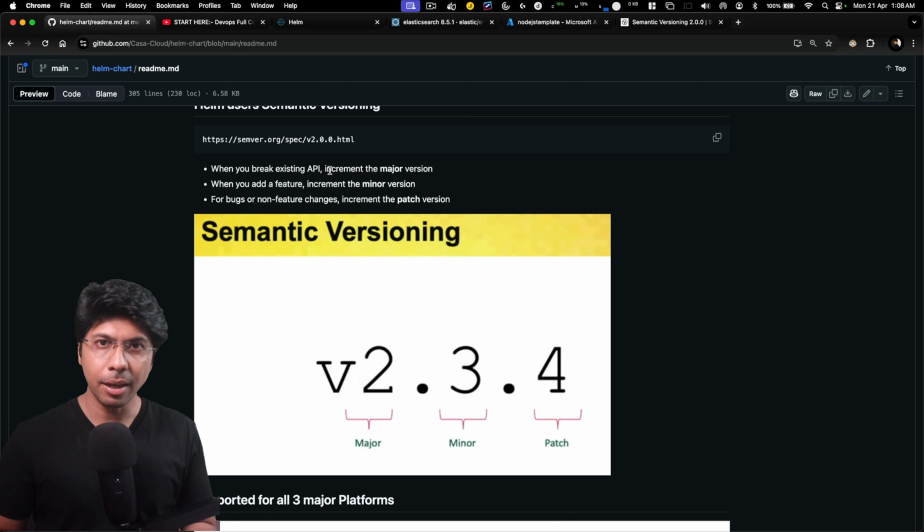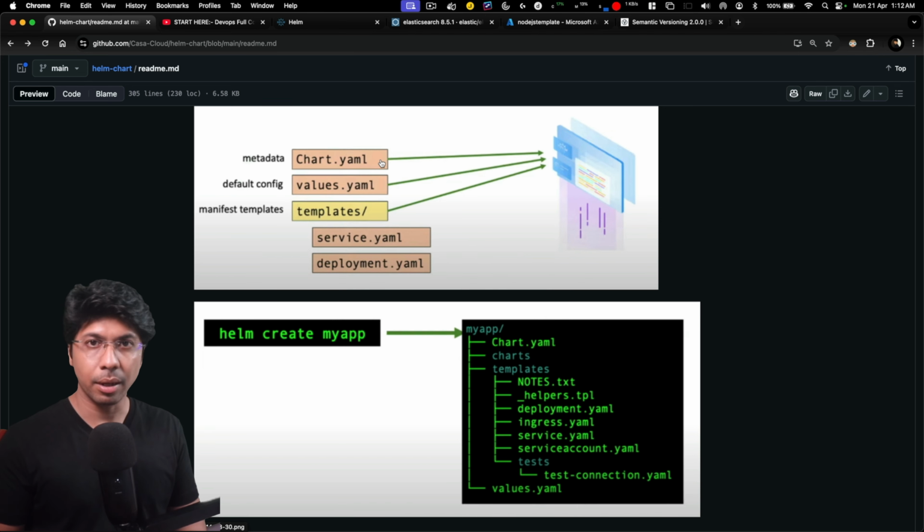So let's understand. The Chart.yaml is the high level package information where we get the metadata about the chart, like the name of the chart, version of the chart, and if there are any dependencies for that particular chart. Then the default configurations will be present in values.yaml.